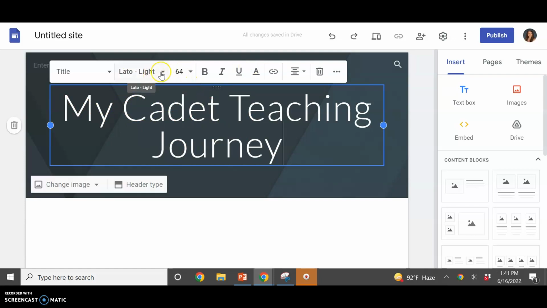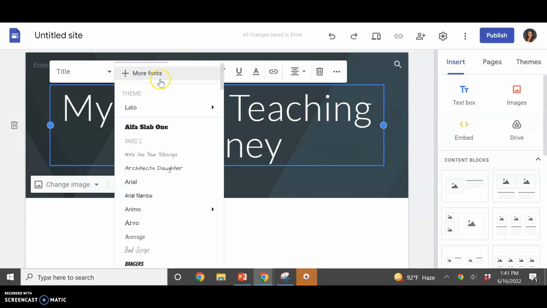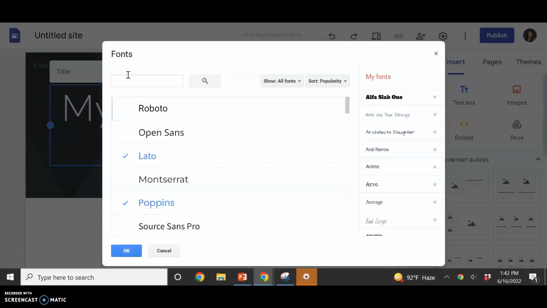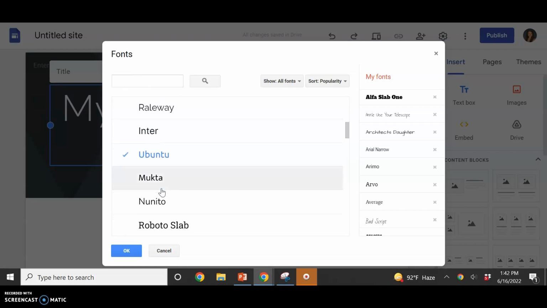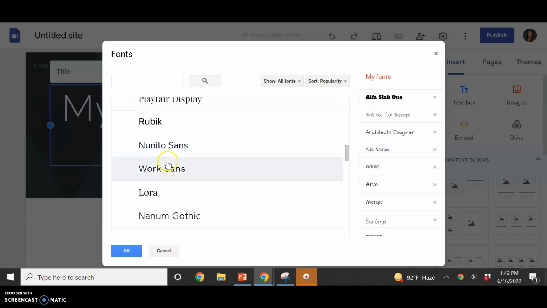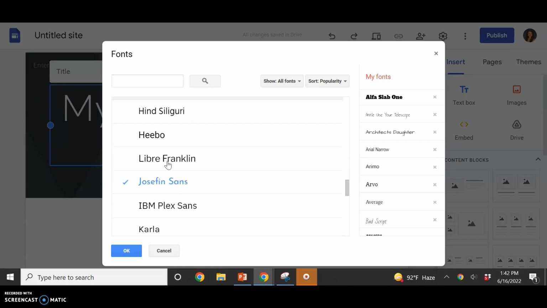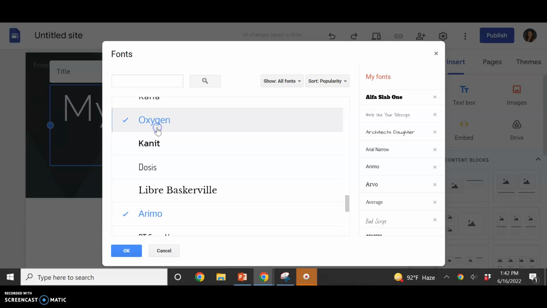I will give you a quick little tip though. You can change the font, and that might sound simple, but there are so many fonts in Google that you probably just are not aware of. So you are given a set of default fonts, but you can also go to this plus button and get more fonts. And Google actually has tons of fonts. You can see I have checked the fonts that I like. They're in blue, and when you go through, you can see which fonts you like, and whichever fonts you like, if you check them, they'll show up in your defaults.